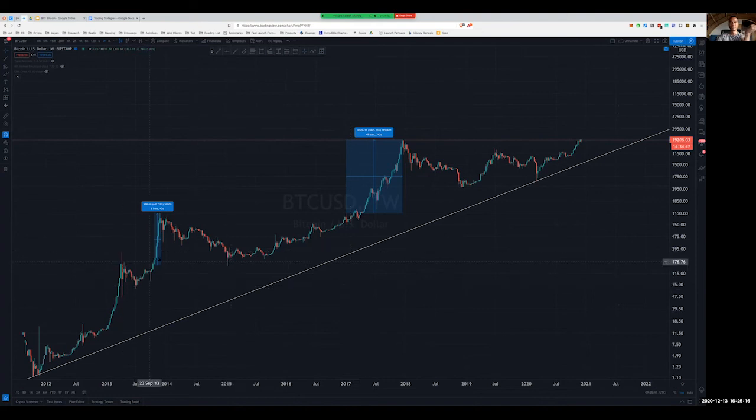Just to add on to that, when you're looking left here at the previous high level, and then it broke through, it's easier to see on the scale of pricing that there have been moves that have gone from dollars to thousands of dollars. Because the moves are somewhat exponential, as we get further higher on the right, you can imagine the lengths of the moves happening here. That's why people are bullish. If you've got the investor mindset, it doesn't really matter whether you rush out and buy now or buy in a month's time, whether the price is down here or up here.